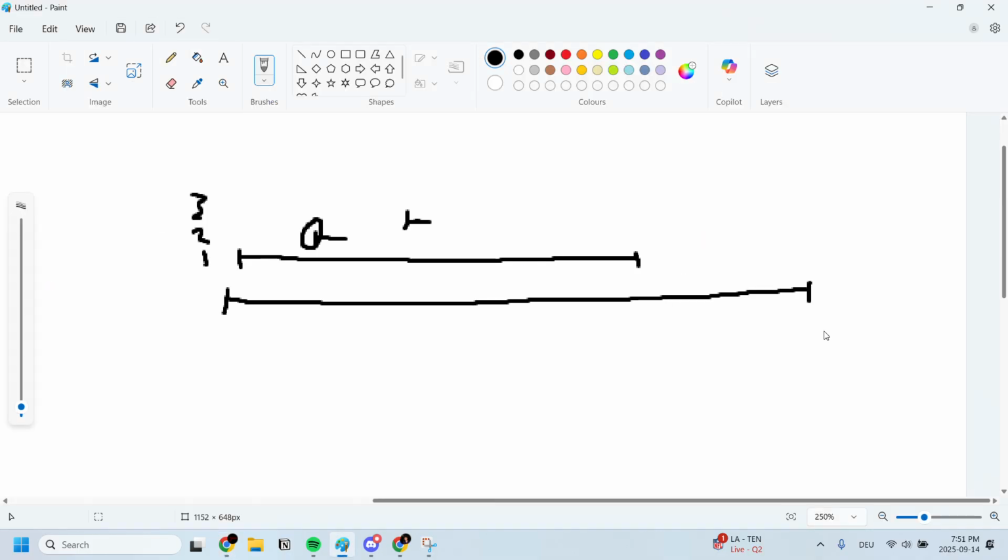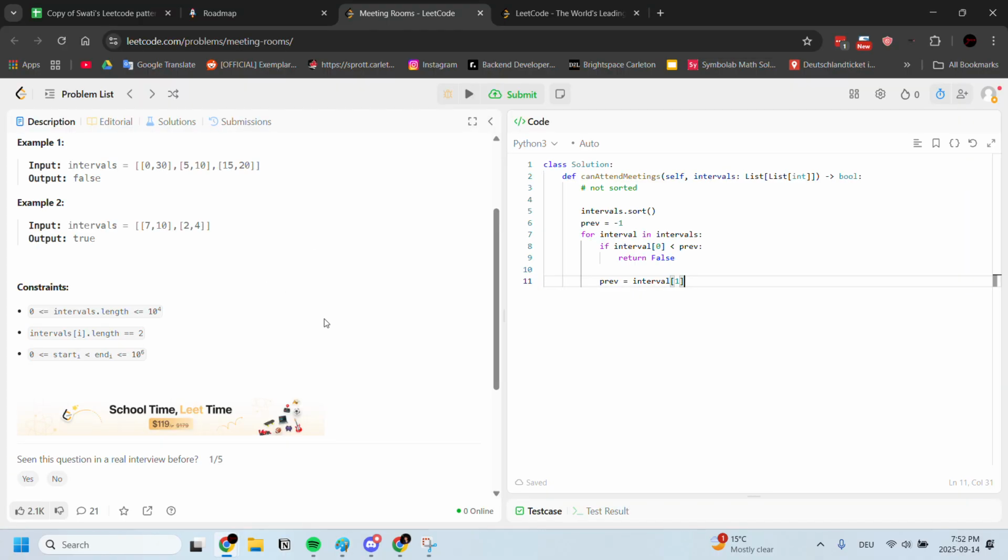So for interval, we'll compare this one first, and let's do a scenario where it doesn't overlap, or we can just keep this one, right? So interval, okay, so we won't check that first one, but by the way, edge case, we should think about, I'm just gonna write it down, edge case, intervals dot length equals 0.